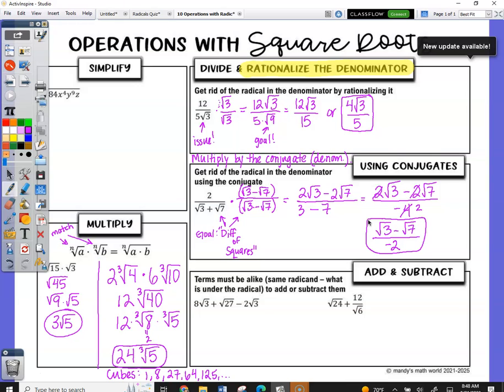Now, if I gave you another dividing one, whatever the denominator is, you just change the sign of the second radical, and that's your conjugate every time. Okay? So like if you had, I don't know, the conjugate of that would be square root 2 plus square root 7. Okay? What if you had that? Doesn't matter. It's still square root 2 plus square root 7.